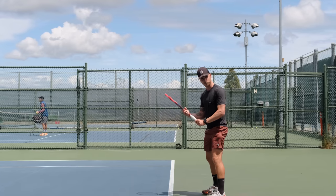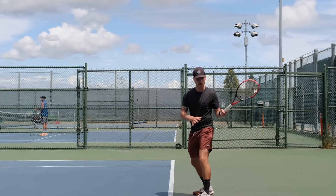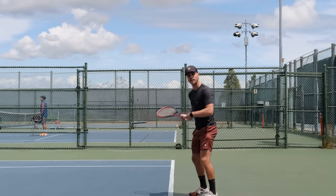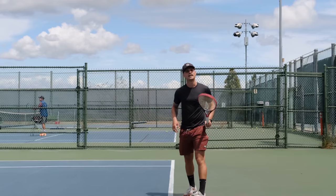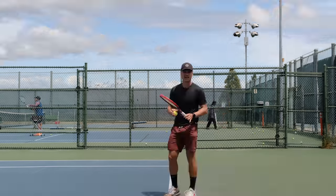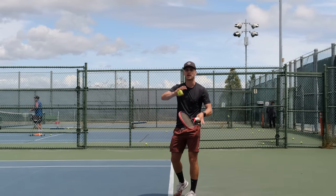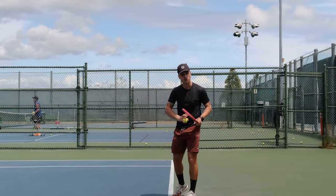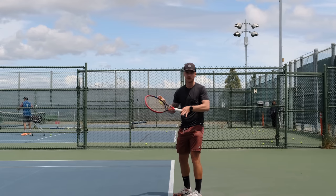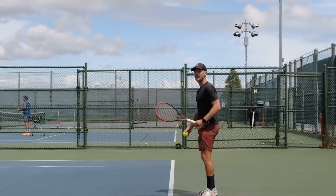I know my grips, I know my split steps. I also know my weight transfer, right? If it comes to my forehand side, I'm gonna push with that left leg. My backhand side, I'm gonna push with that right leg. And I'm gonna be watching the ball as much as I can. And I'm not gonna think at all about technique. Obviously, again, if you're more of like a 3.5, 4.0, you already know what you have to do technically with your unit turns, all that stuff. Now I'm just gonna use those fundamentals and let it fly.